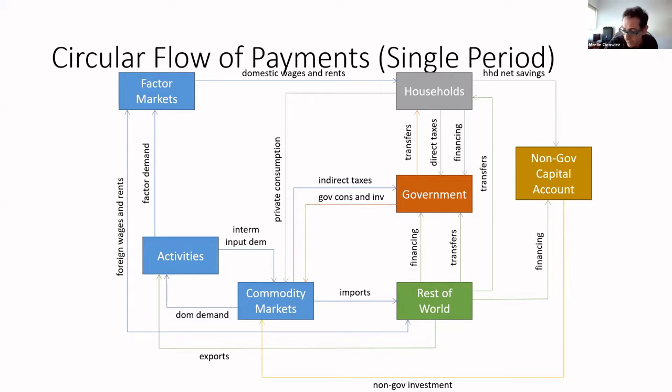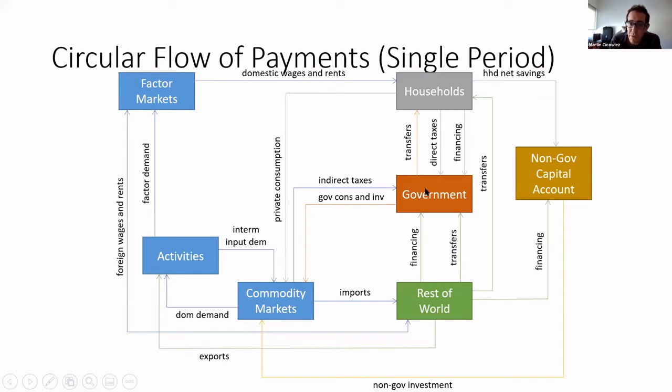We also see that the factor incomes will go to the households because the households are the owners of the factors. And then the households will use that income to buy commodities, okay? And that is basically the circular flow of funds or the circular flow of income in an economy. It's the activities using factors to produce, the households receiving the income, and then the households going to the market to buy commodities, and then we start all over again.